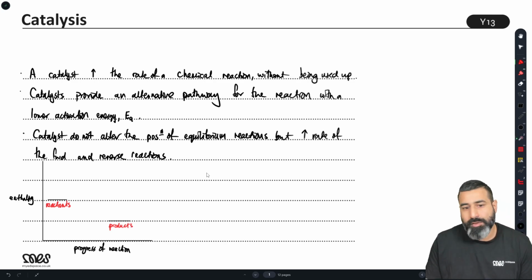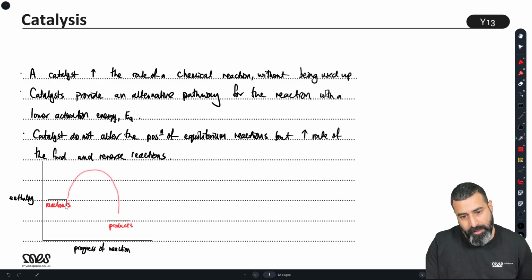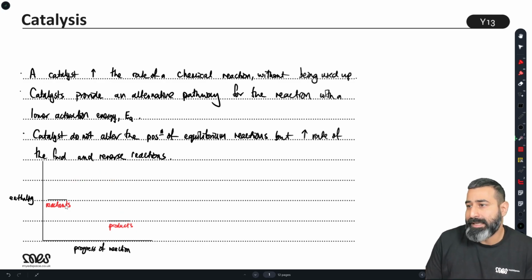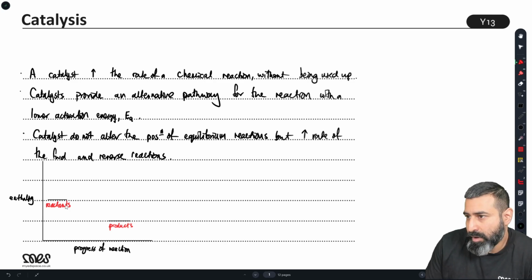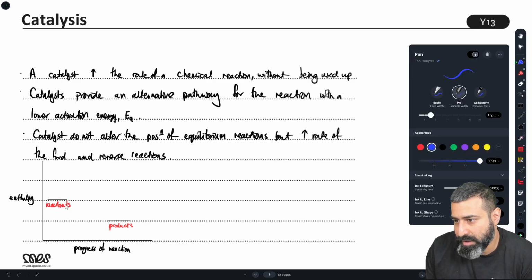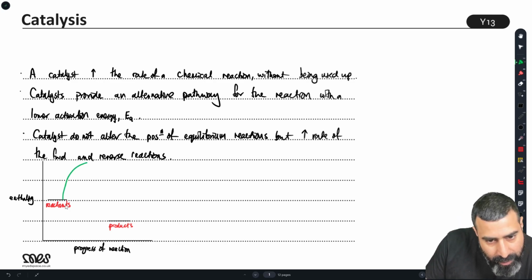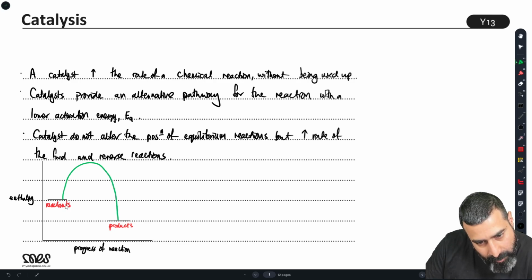Okay, so then we don't just go straight away from the reactants to the products. Okay, that doesn't just happen. We have to surpass this hill or this barrier, and this barrier is called the activation energy, which is used to break up the bonds and get the reaction going. So we've got this hump to surpass, and let's do it in green. So we've got a hump that looks like this for an exothermic reaction.